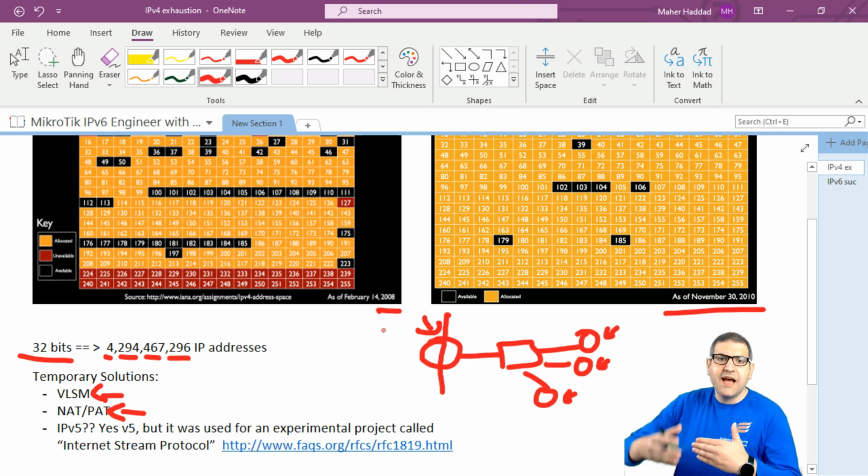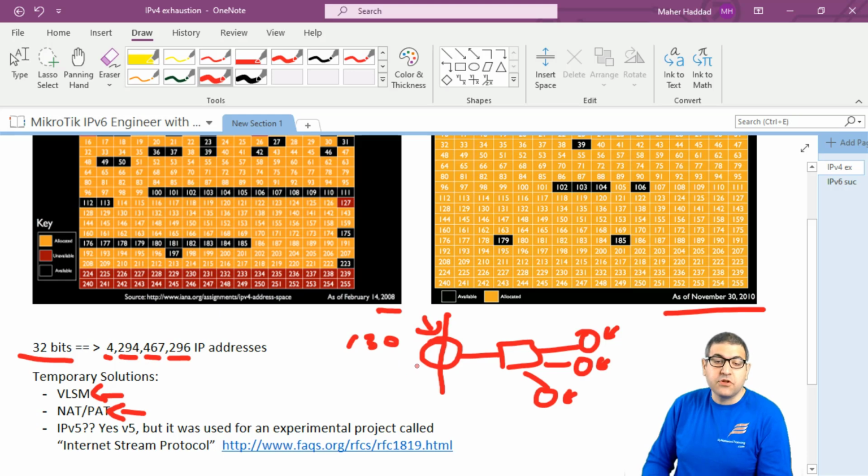So that again delayed a little bit the IP version 4 from going full, because then you only require one public IP, which is over here. Some customers like this one can get something like a /30 subnet. That means he has two usable public IPs, one on the router and one he can use inside if he wants, for the server, and then he can go to the internet. So that really delayed IP version 4 from becoming full.